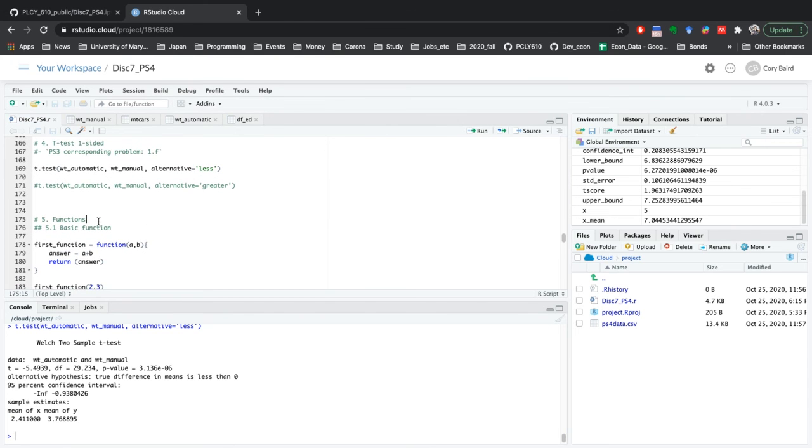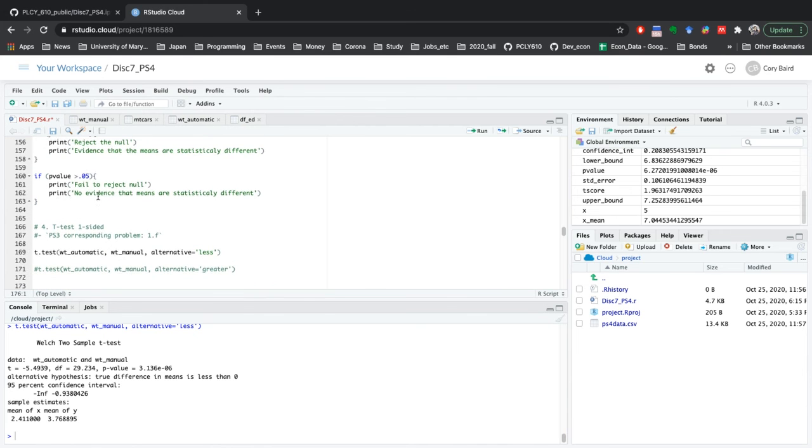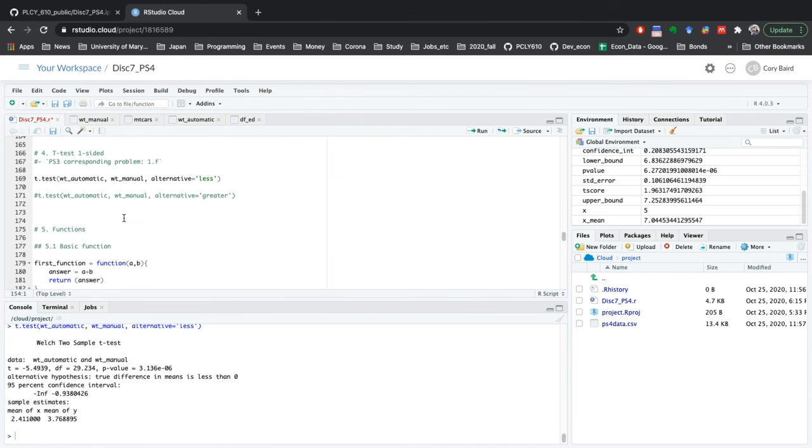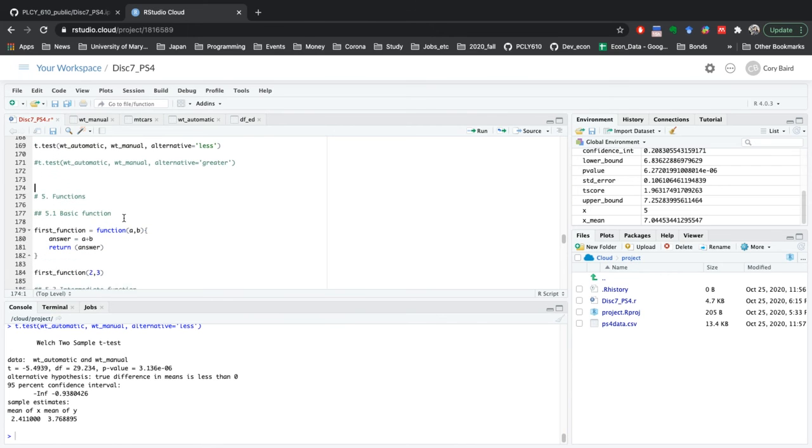Now, this last part is also optional, like this if portion. This will be quickly covering functions, and you might think, well, I use functions every single time I use R. I've learned the head function. I've learned the mean, the standard deviation, right? There's all these functions that we've used until now. Well, you can actually write your own functions as well, which happens to be incredibly useful when you are doing data analysis. And I actually use it quite a lot.